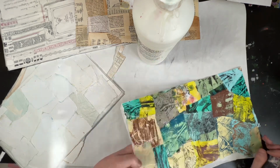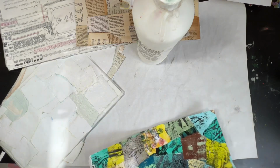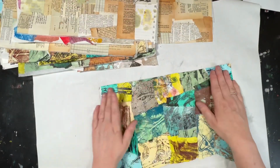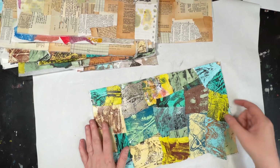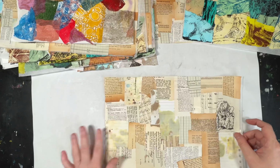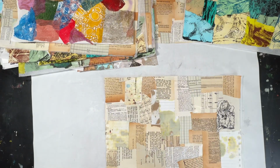Okay. So I'm going to do the rest of them and I'll come back. Okay, they're still a tad wet. Thought that what I could do was just maybe add some bits and pieces.